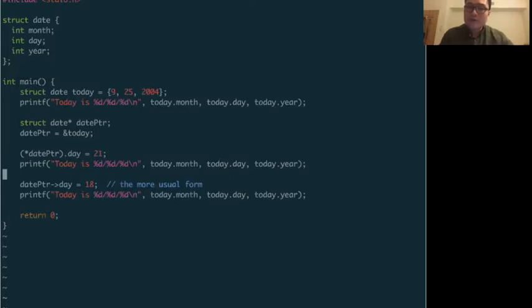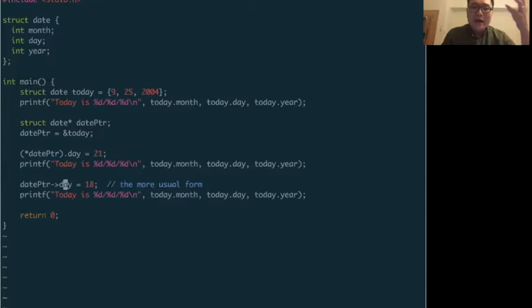Okay, then of course you can also use another format, which is the arrow. We will talk a little bit more about this arrow, because if we are talking about structures, we use arrow instead of dots in structures.